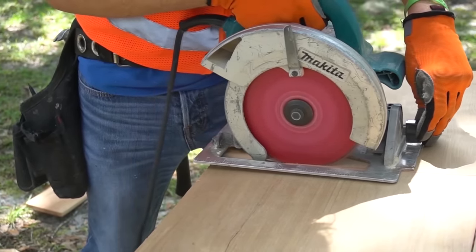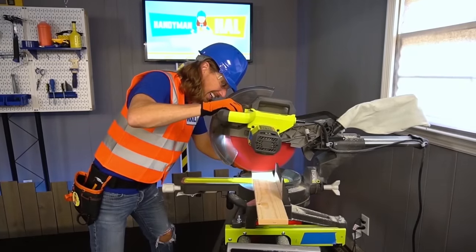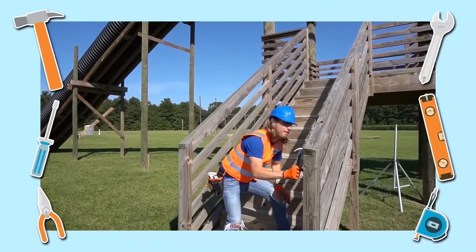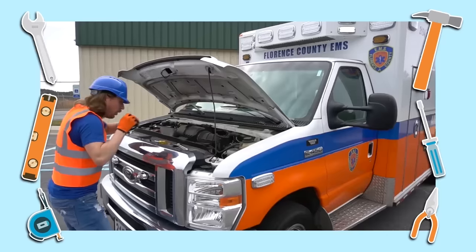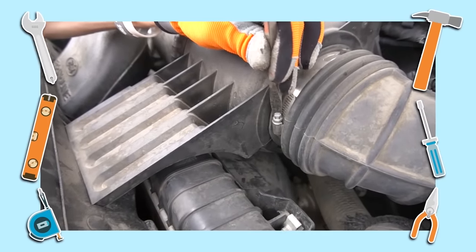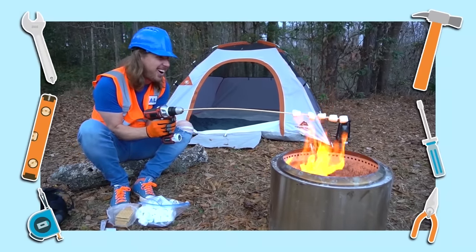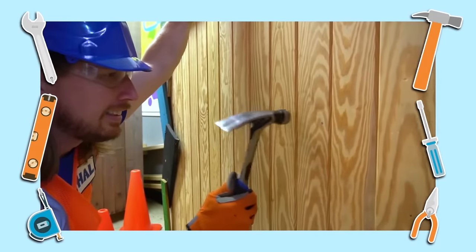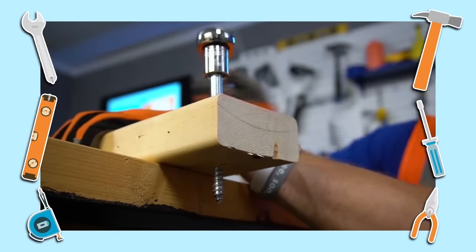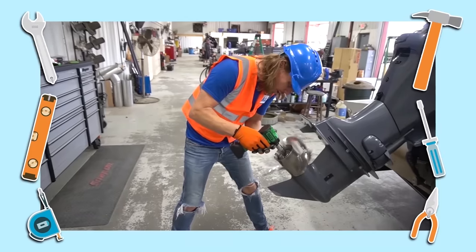Tools are cool. They can help us do anything that we want to do.